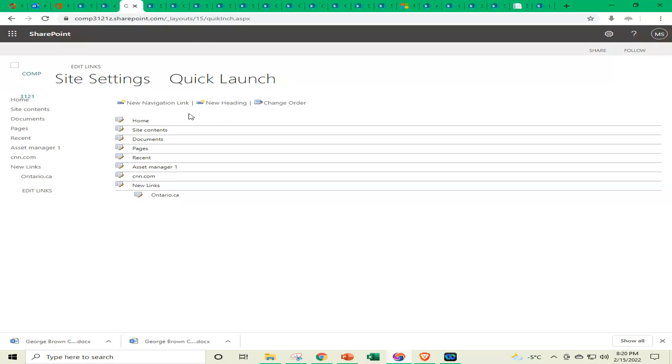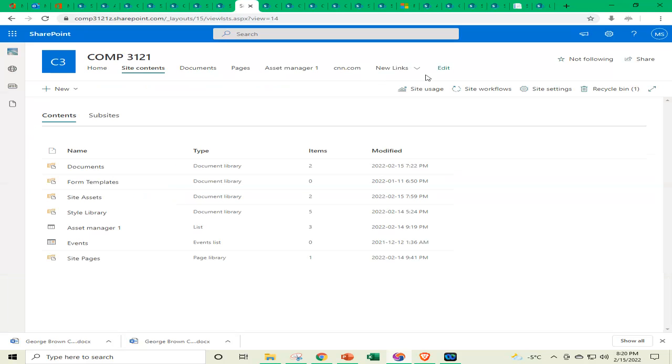We'll take the picture either of this page or we'll take the picture of this page where the new link is added. I'll take the picture of our this site.